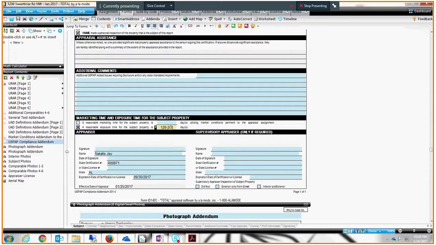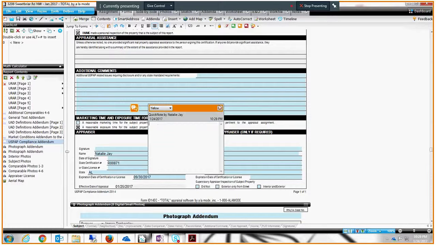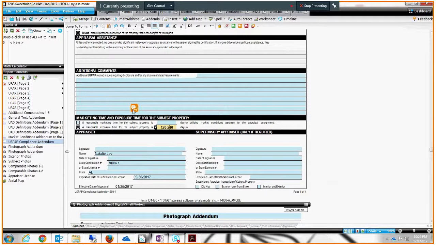If you have trouble determining what to go with, whether 90 to 180 or so forth, just use the sticky notes. Click on that, drop it there, and write in a sticky note about what your question is or why you had a hard time determining it. And that is it for the form.